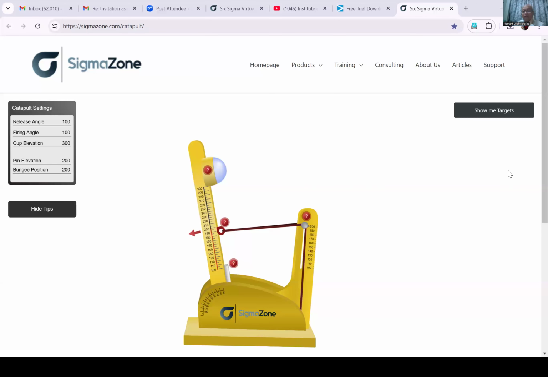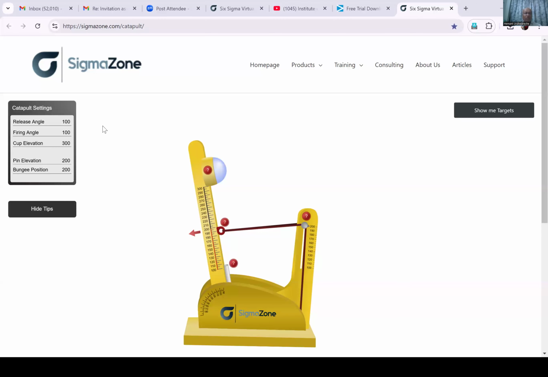You can click on that. You will reach this website. I'll wait a minute for you to confirm that you got it. Is everybody able to see this catapult? I'm assuming that you are able to see. Yes, sir, it is visible.